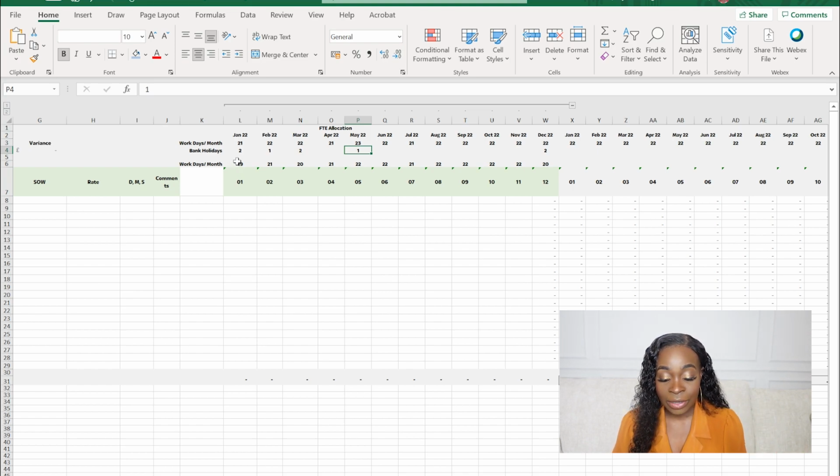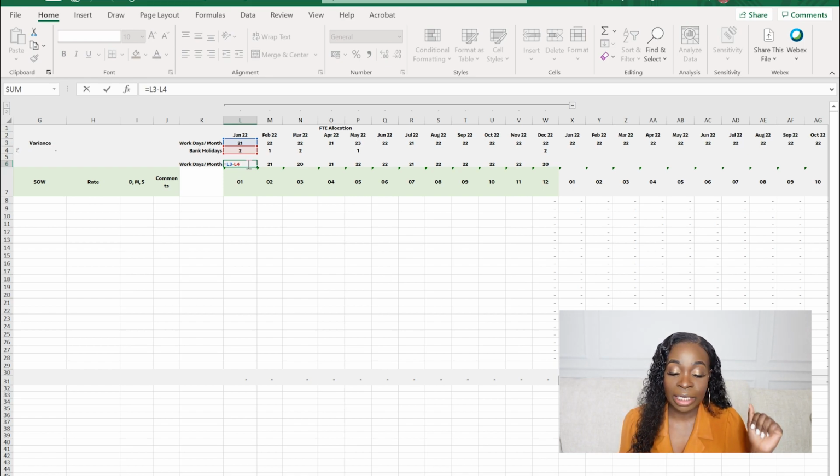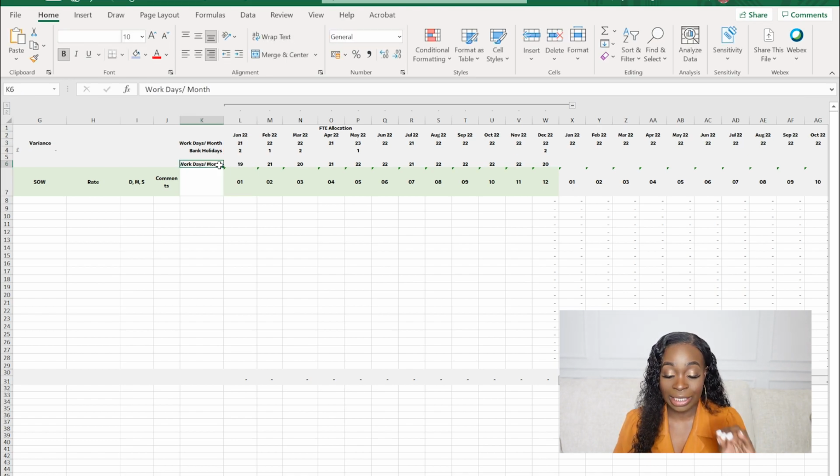And then underneath that row, I've made a quick, simple calculation, as you can see, L3 minus L4, which is the number of working days in the month minus the number of bank holidays in that month, and then we get how many real working days are in that month. That's really key if you want a very accurate project budget. So I dragged along that formula, not difficult at all, and then we can see in row 6 how many real working days there are in each month. Cool, perfect. So this is good.